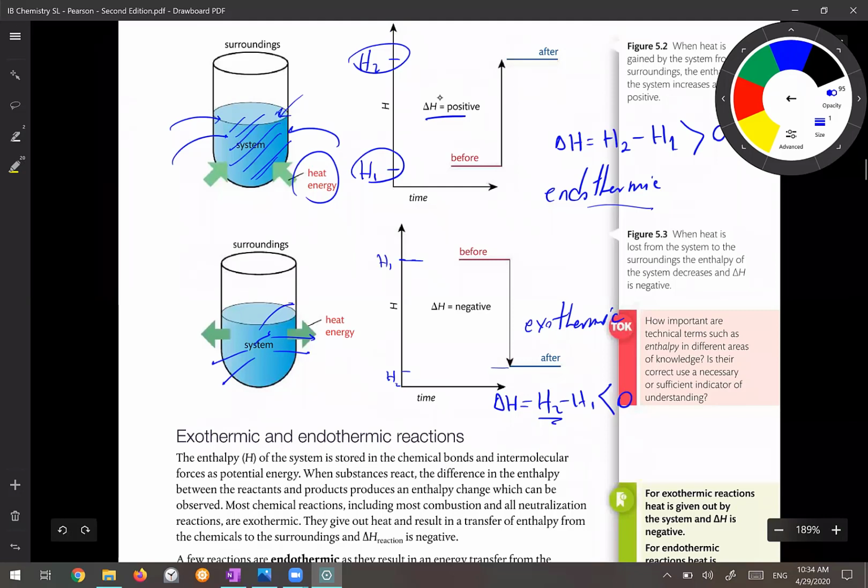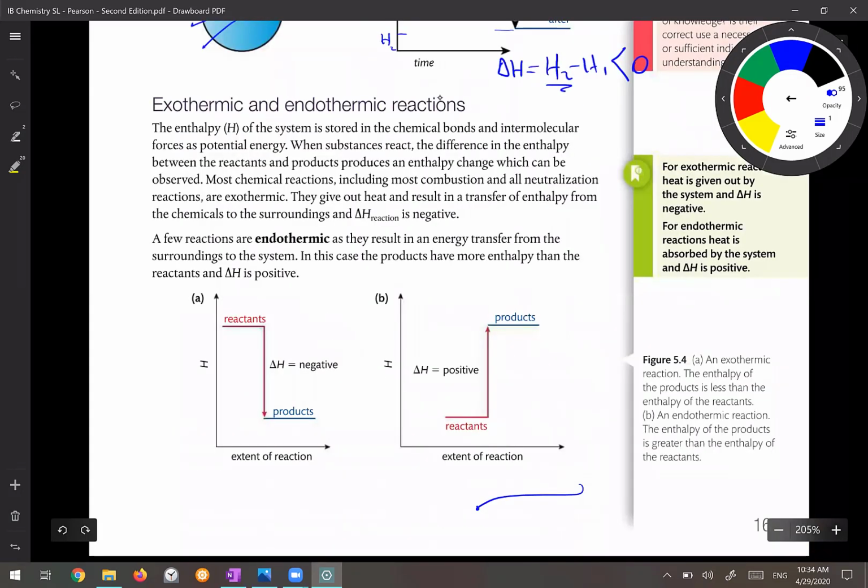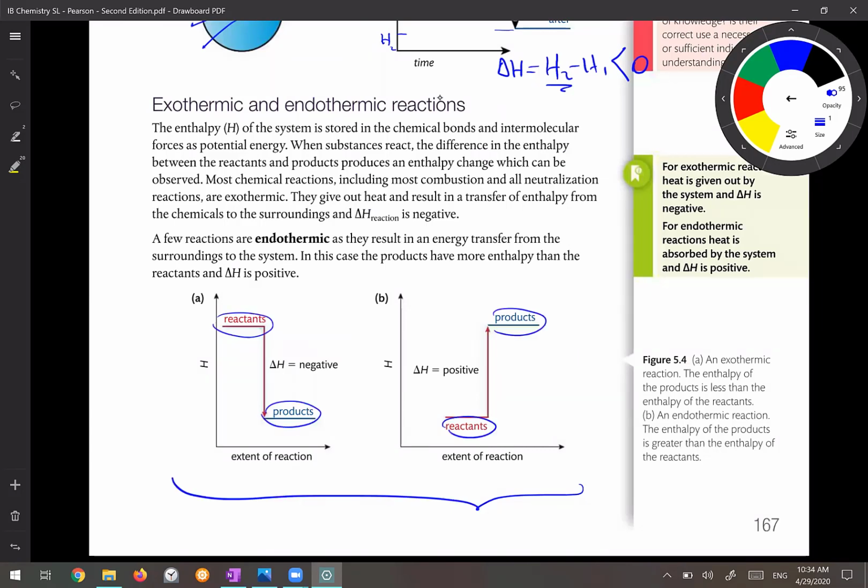It also shows the same graph here, but here it is written reactants convert to the product. Okay, so this is very important to distinguish between them. They give you these two graphs and they ask you if the reaction is exothermic or endothermic, what is your evidence? So one piece of evidence is that delta H is negative. Another evidence is the energy level of the product has decreased. So it means the energy has gone out of the system. So when the energy goes out of the system, it's exothermic.